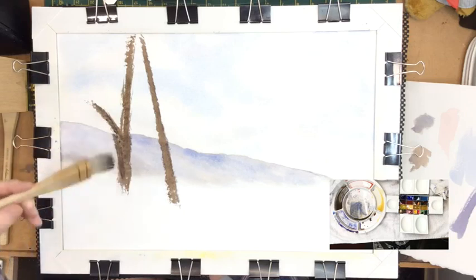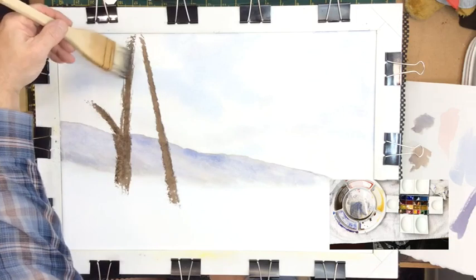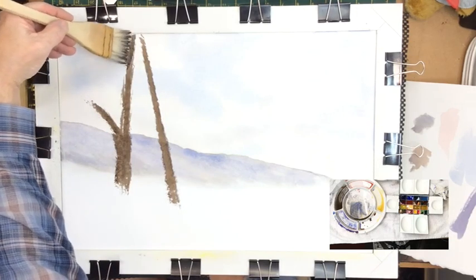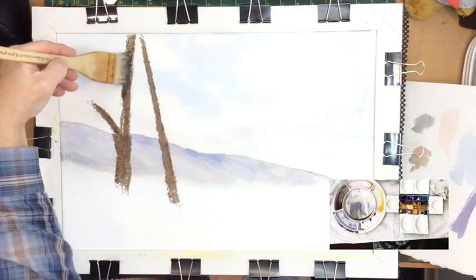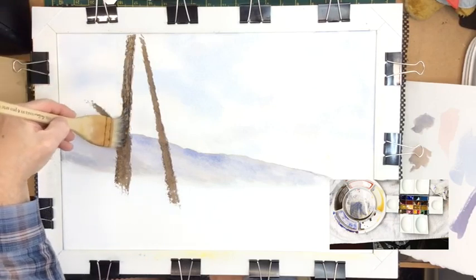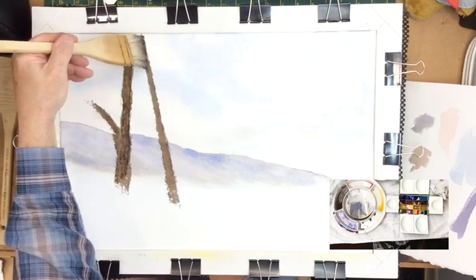You can see on the tree that I'm painting there, it has actually left almost like a tram line down the left hand side there, which is difficult to actually get it to close up with this brush. I do think that Hake brushes probably take a bit of conditioning. The more you use them, the better they get.